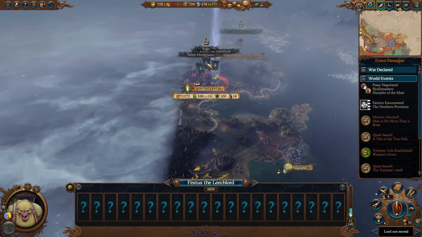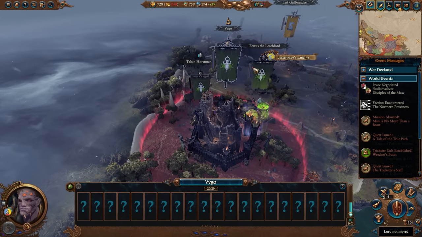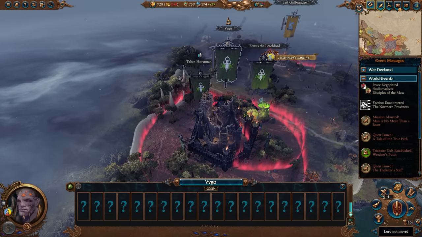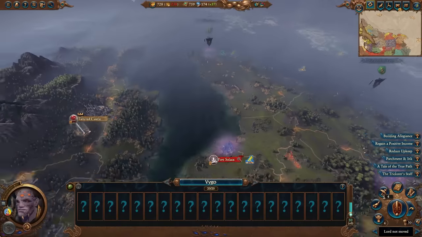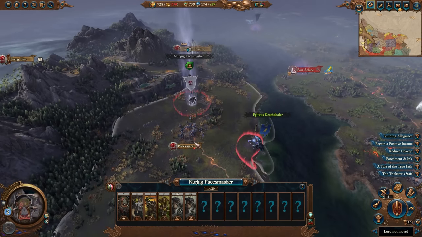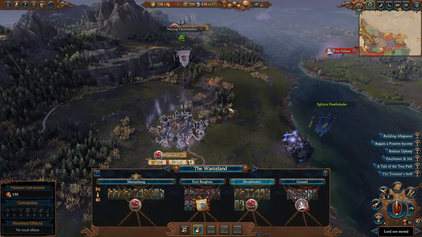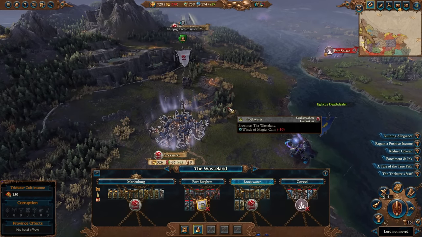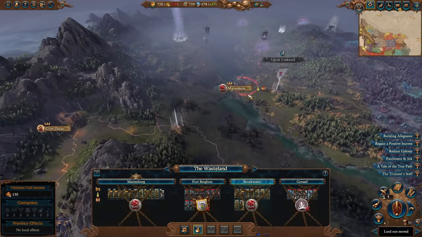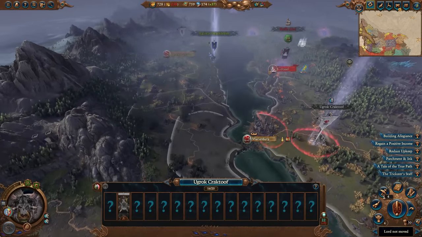Going after Festus will not be a straightforward thing because he's got two full stacks. Okay, not just yet then. We can go straight in against these guys. I think the Orcs are just out of range. Although, we can actually just go straight into Marienburg. Oh, no, they've got the army right there.